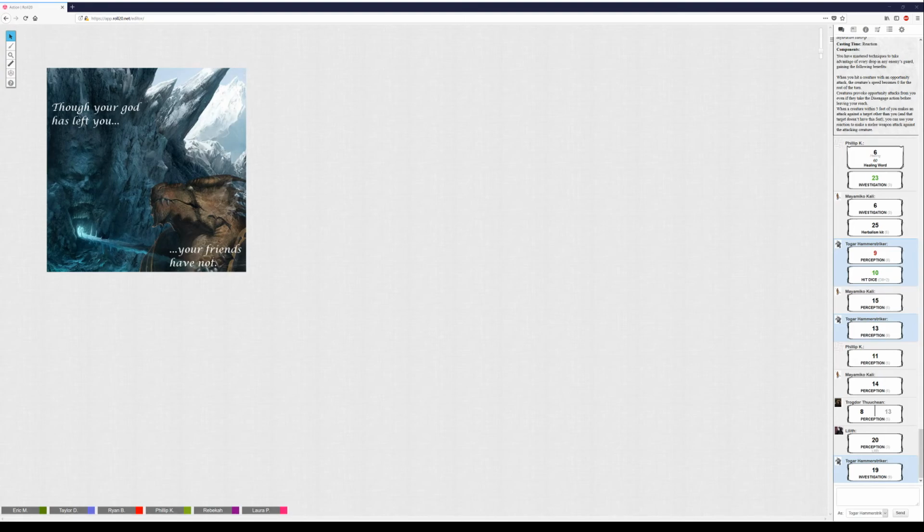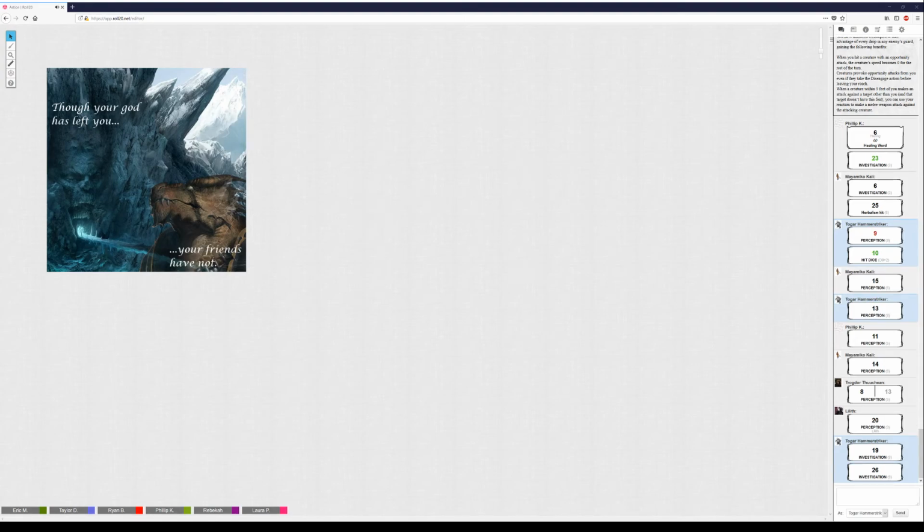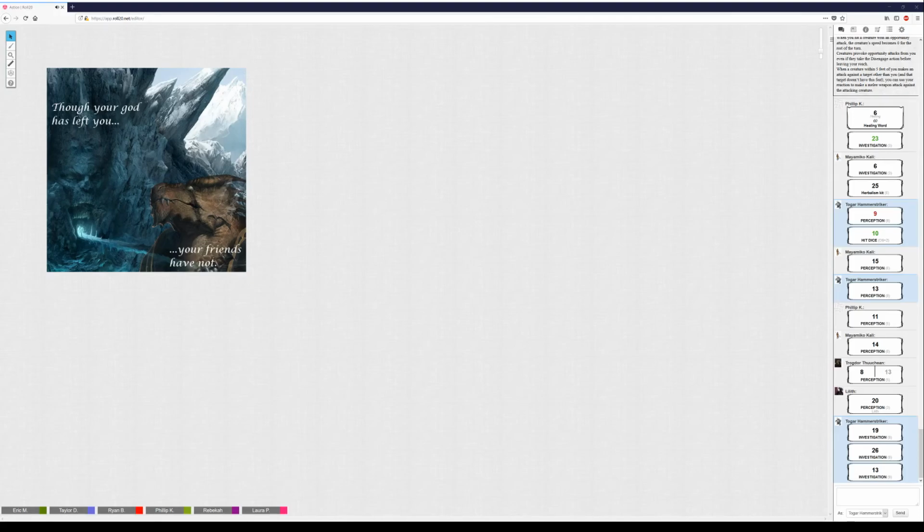Okay. Make a fresh investigation check. Sure. So Togar, go ahead and do that with advantage. Okay. 26. 26 it is. Okay. Yeah, you don't see anything suspect about any of the walls. No traps or anything like that? No. Other than the noticeable hole in the floor. Oh yeah, there's the big 35-foot hole in the floor. Gotcha. Other than that, all right.